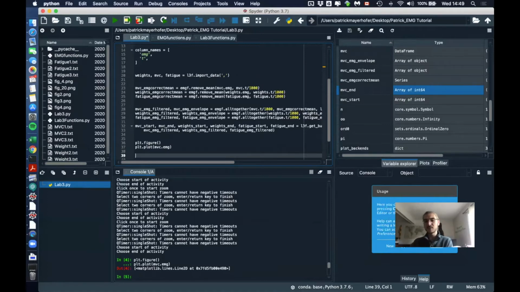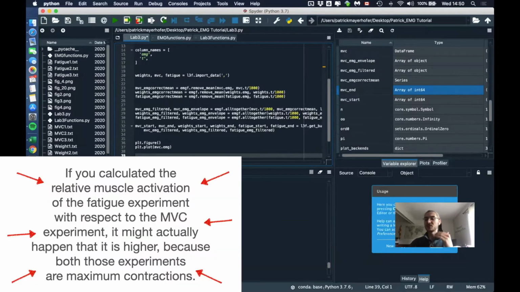Obviously, sometimes in the MVC experiment you didn't do 100%, and then in a different experiment you can get even more. Then you would have 120% or 110% of your MVC. But in the perfect case, everything else would always be under 100% of the maximum voluntary contraction.